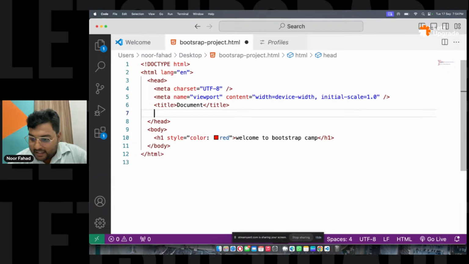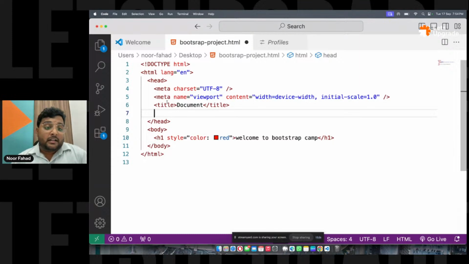Header tag, head tag. Okay, so in the head tag, a CSS file or JS file. Okay, JS added after body, and CSS in head. Perfect, guys. Very good. So like everybody is a coder, right? Okay, perfect.